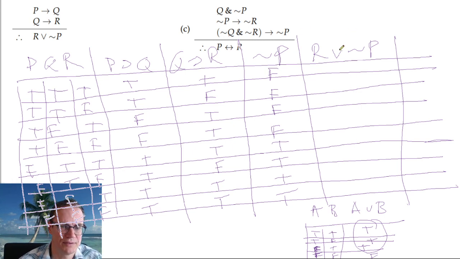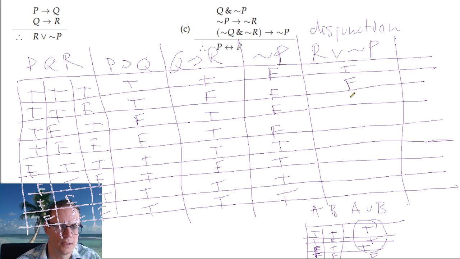So here we have a disjunction, because that's what you call an or statement. And a disjunction requires for its truth the truth for at least one of the disjuncts. It can be both too, but at least one. Okay, on this line, is R true? Yeah, good. The whole thing is true. On this line, is R true? No. Is not P true? No. Then the whole thing is false.